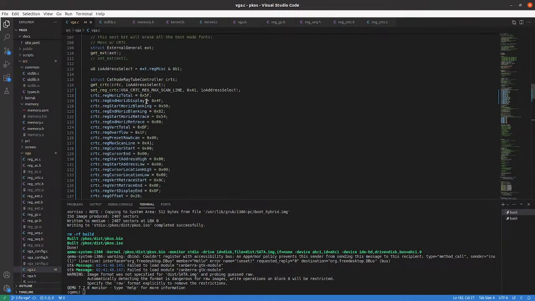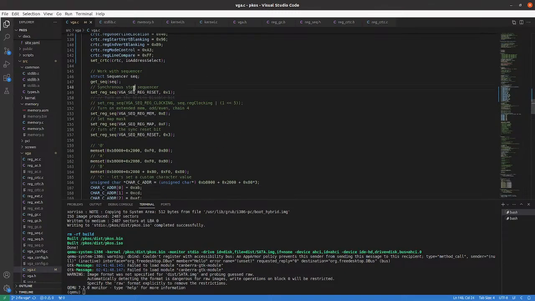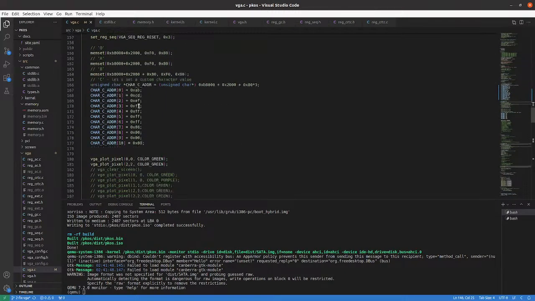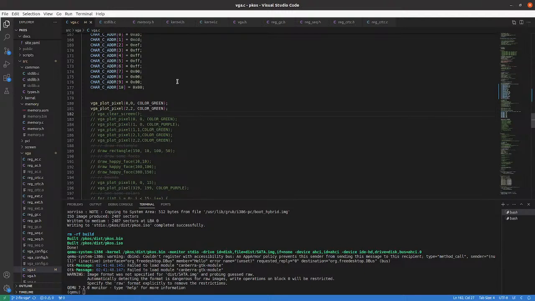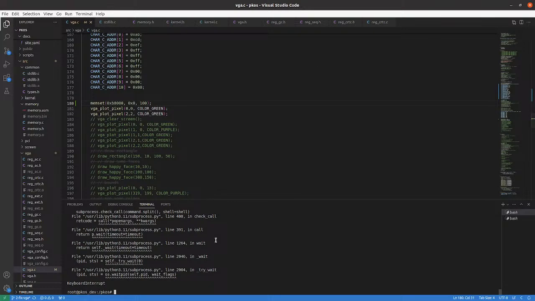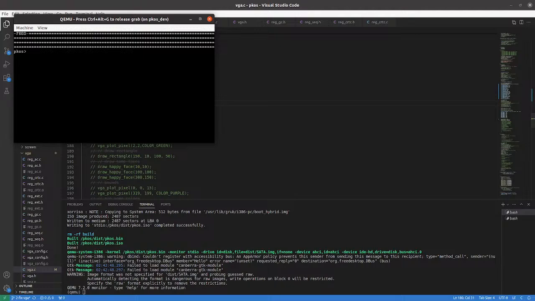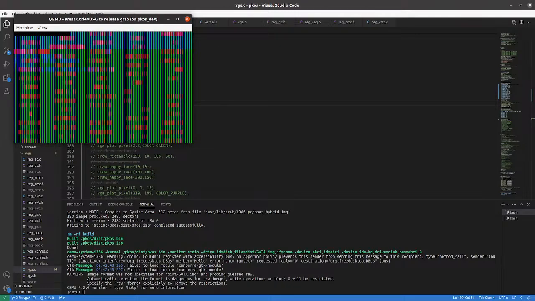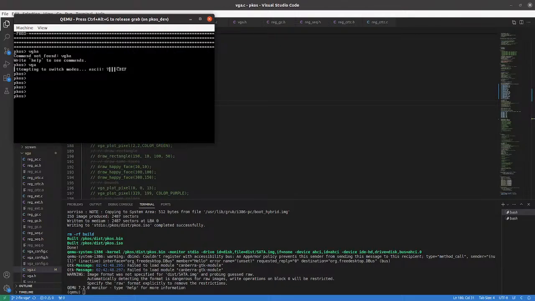Interesting, interesting. So, all right, what if we do our little clear screen? We plot some pixels. Well, I don't want to use that clear screen method. Let's just memset B8000 to 0 for the first 100 bytes, and see if we can get a little black part of the screen there. Yes, that worked, and we can restore back, no problem.